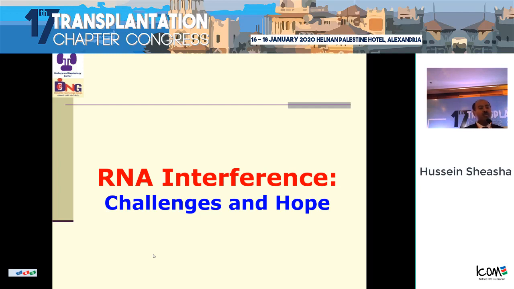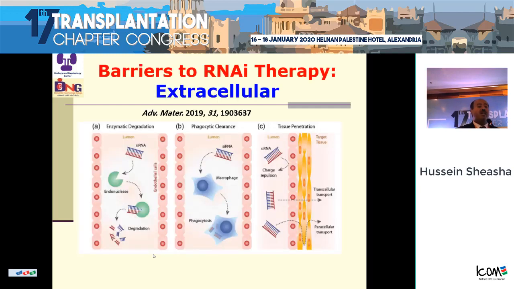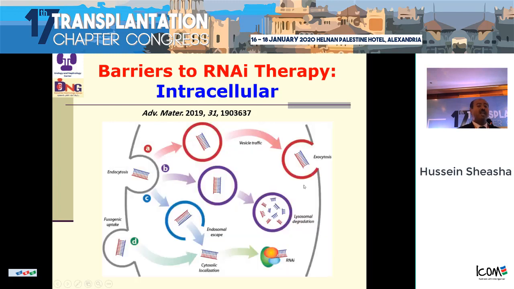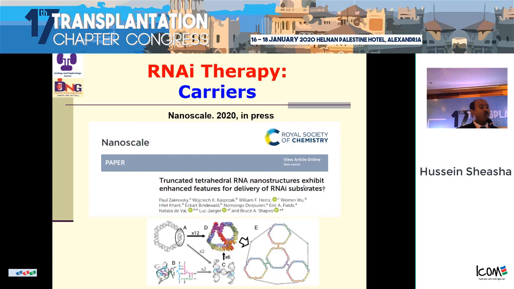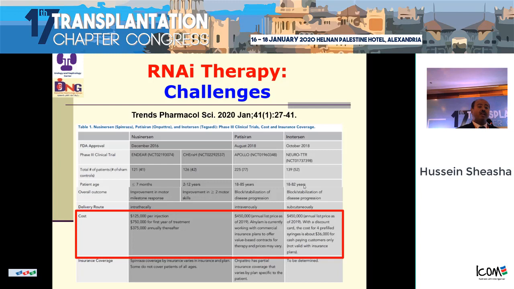The most important point is how to face the challenges of RNA interference therapeutics after refinement of the carriers, to know the pathways, because RNA may be degraded by endonucleases or even phagocytosed by phagocytes, or there may be a barrier to enter the cell membranes because of negative charge, or even inside the cell, the RNA may be exposed to exocytosis or other mechanisms. We are waiting for more and more refinement of carriers, so this is nanoscale, and I think the most important challenge, as Professor Foda mentioned, is that eculizumab is very expensive.